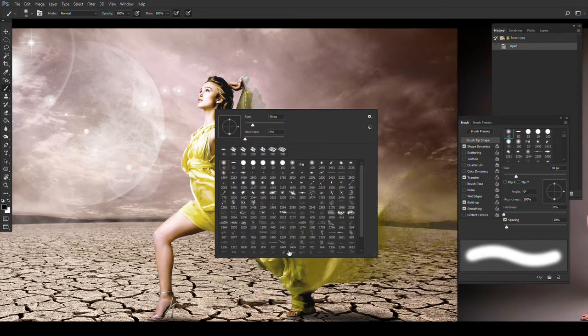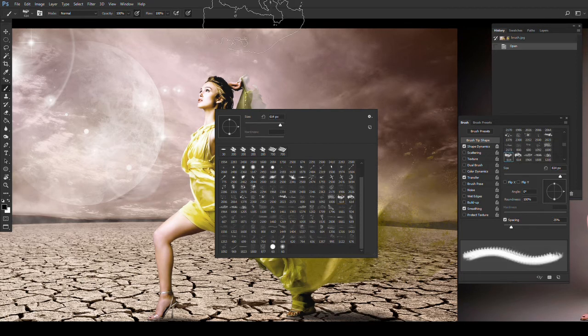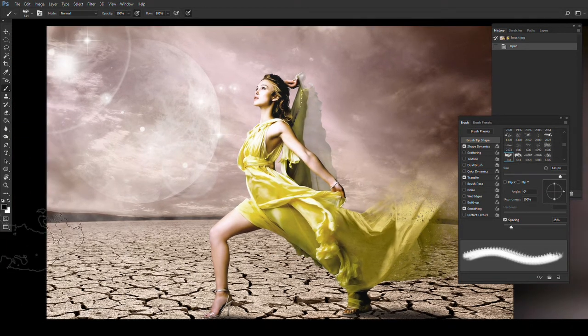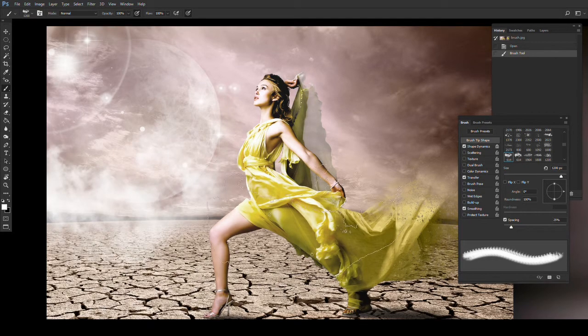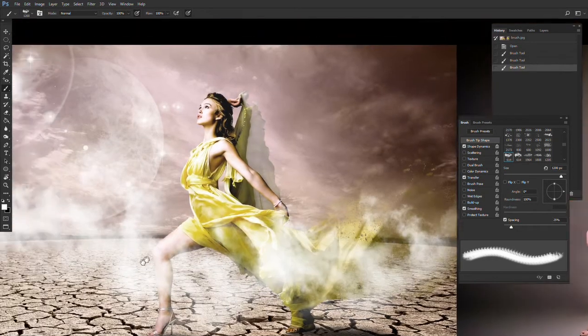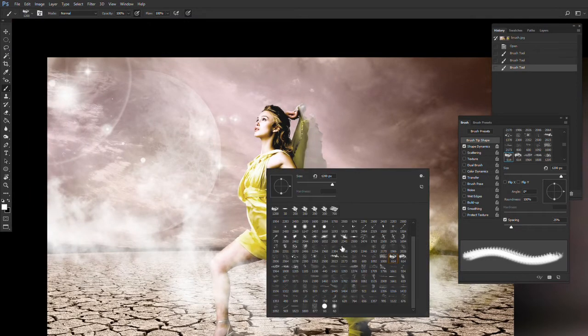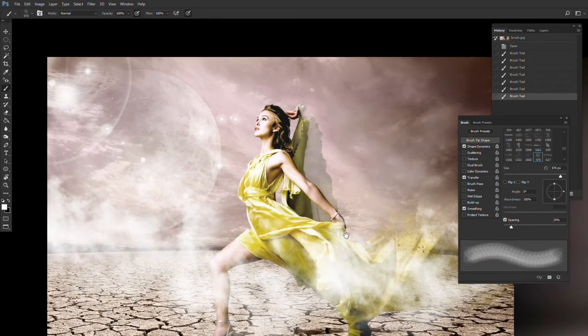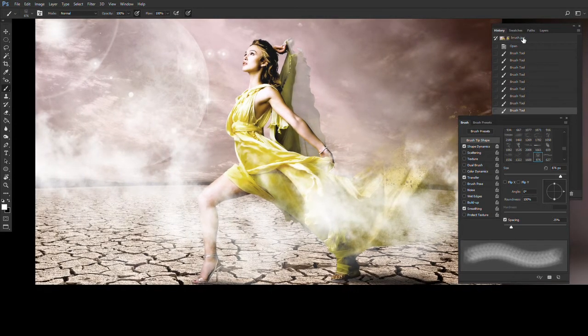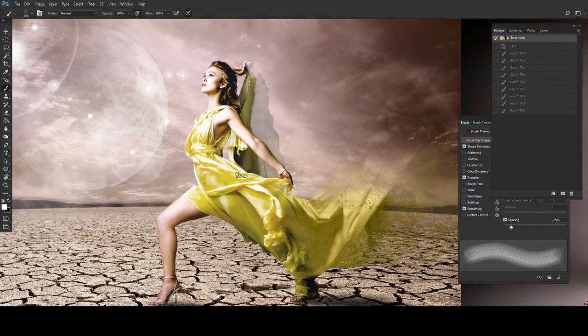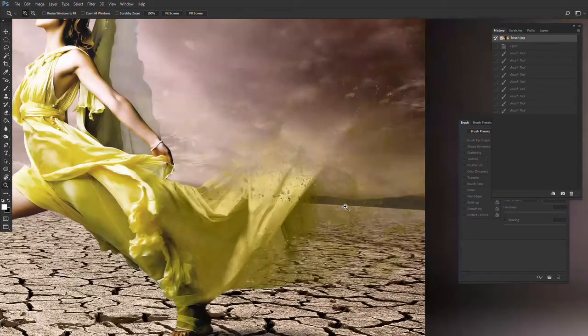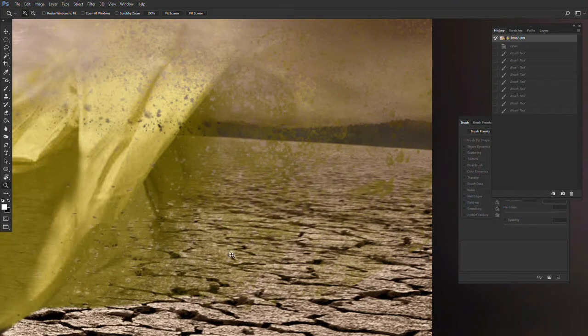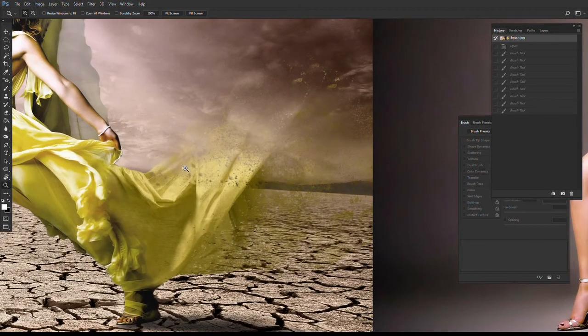I load this brush to my gallery. For example, if I want to add some more clouds here, I simply go and add more cloud, or you can add some fog, different shapes of cloud and fog and smoke that I have. They're all made just with the brush. Simple, easy, and looks realistic. And also this effect here that you can see, it works with some sort of brush.